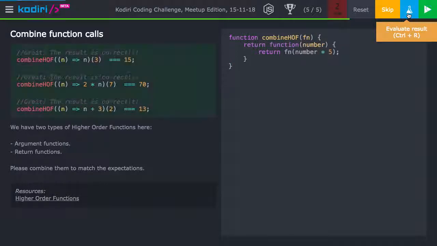Correct. Let's see if it works, and we have 1.5 minutes to explain it. So in the first example, that highlighted function does nothing, right? It just returns another function. So we are here. And then, once this happens, we invoke this line, passing the number 3. So number equals 3. And then is where we are expected to invoke this function that was provided as the argument, passing another number, n. What's n? We don't know what n is. But what we know is that whatever we pass here will be returned.